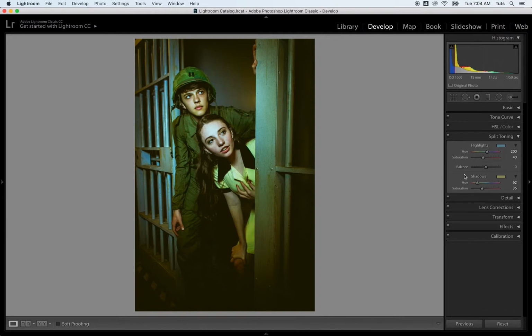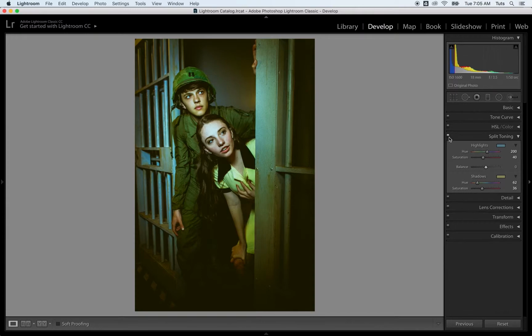That's the other technique. Then I have balance, how much between the highlights and the shadows. Right now it's evenly split. So if I go to the right, more highlights. If I go to the left, all shadows, right? So it's all just the gold that we added. This is all just the blue that we added to the highlights. This is perfectly in the middle, and then variations on it. All right, and double click and go back to the middle.